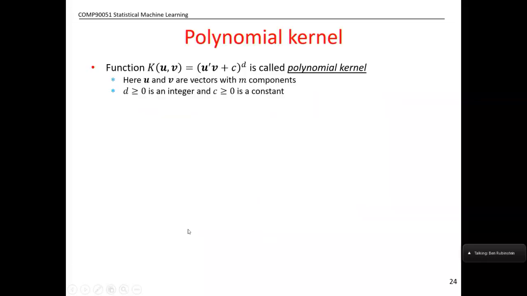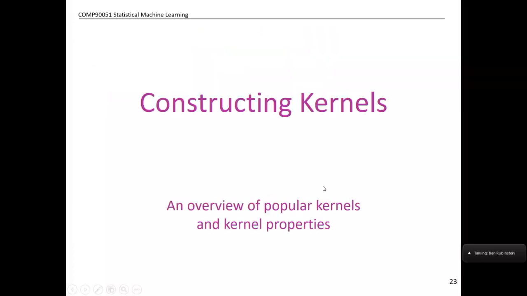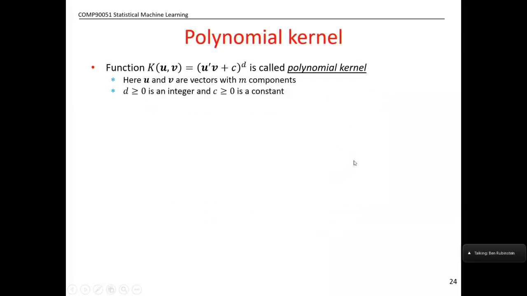Okay, so I'll go for another few minutes and we'll finish the deck next time. So here's an example. So let's construct kernels. I've talked about how to recognize when a learning algorithm is a kernel method. How do we recognize when something is a kernel? Do we have to do a feature mapping first? No. So here's an example with the polynomial kernel. This is an example of a kernel, and I've kind of given you this example before. That's why I'm going to end with it. So it's okay if I go slightly fast.